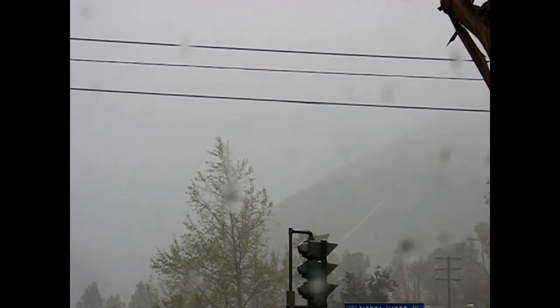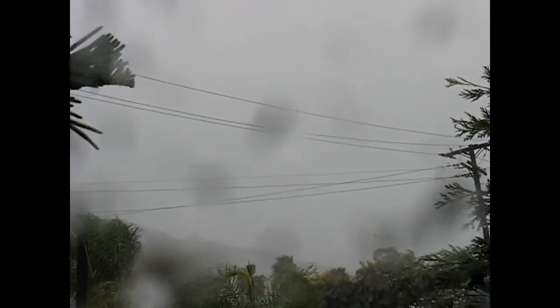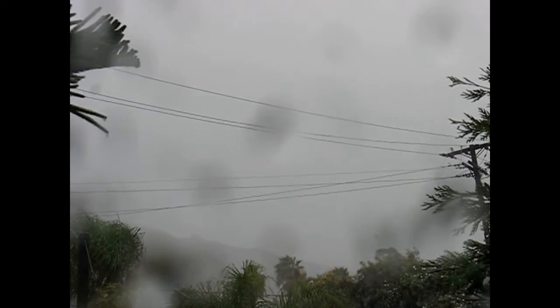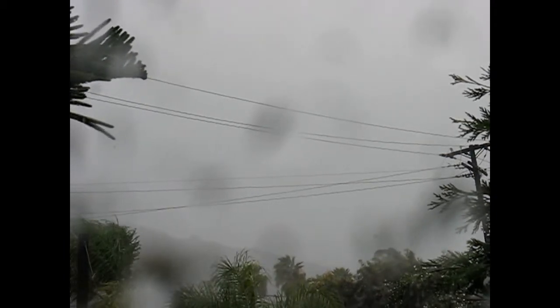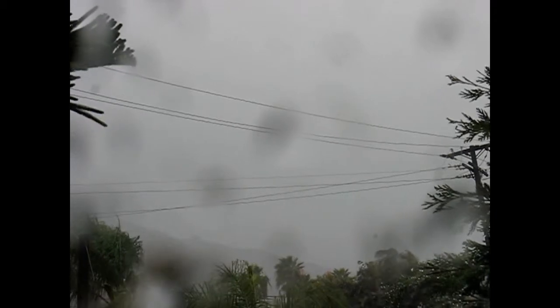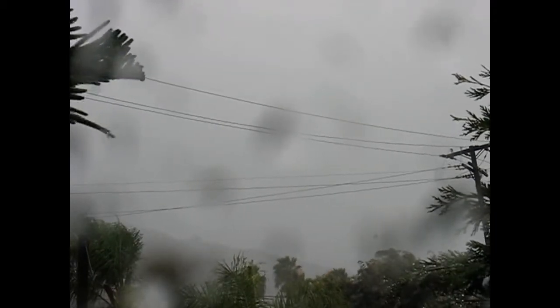So I'll leave it here for now, and let me go check the other room. Well, obviously there is rain on the window. I can't do too much about that because it's outside. And I can't see too much of the sign from here. So I don't know exactly how I'm going to do this. I'll just have to keep coming up every so often and checking to see if it's easier to see things.